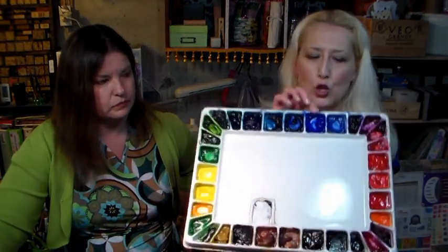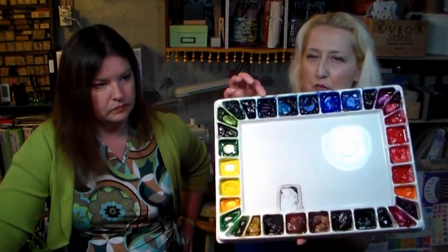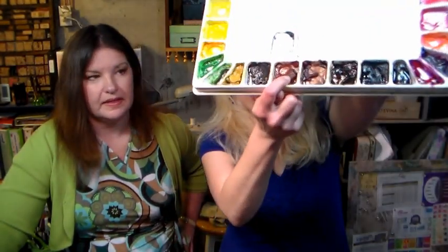It helps me when mixing — I know that if I use this blue I'm going to get a more vibrant purple than if I use this blue over here, which would give me a duller purple because it's further away from purple on the color wheel. You can absolutely use those paints that have gotten dry. I've had watercolors that hardened in the tube — I just cut the tube away, plopped it right in the pan, squirted it with some water, and good as new.